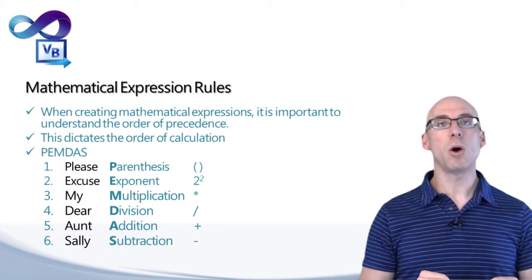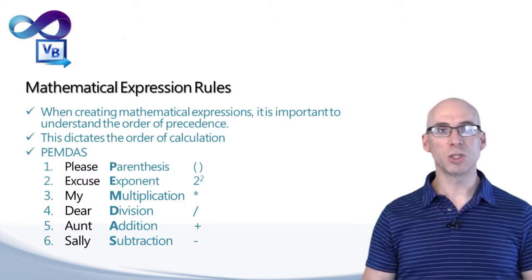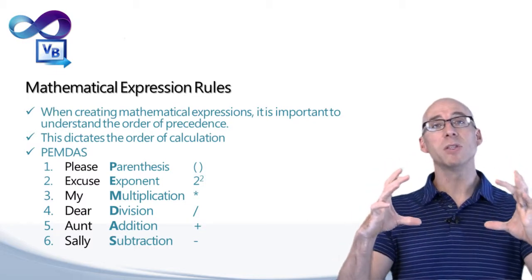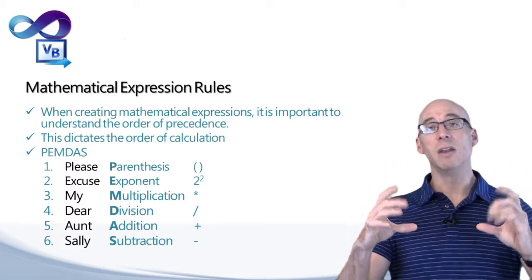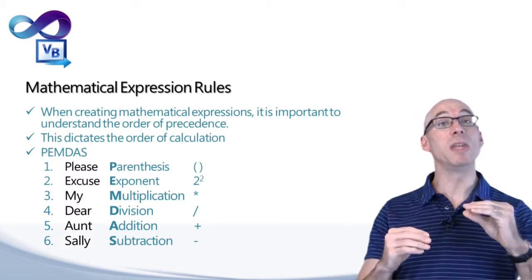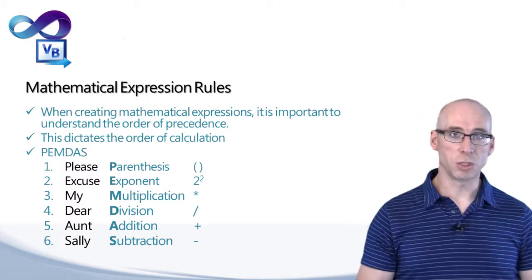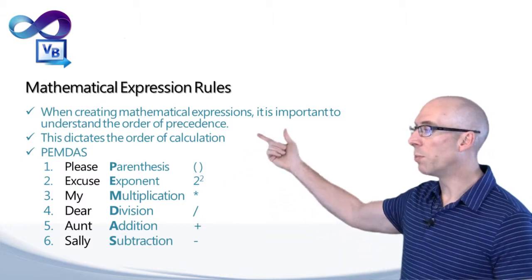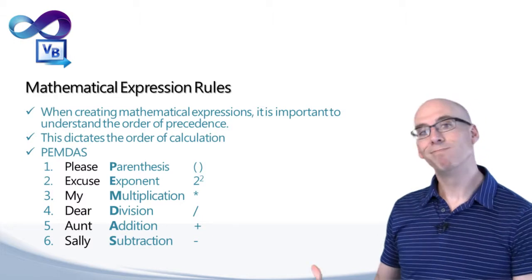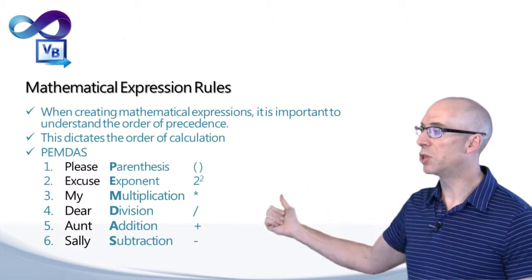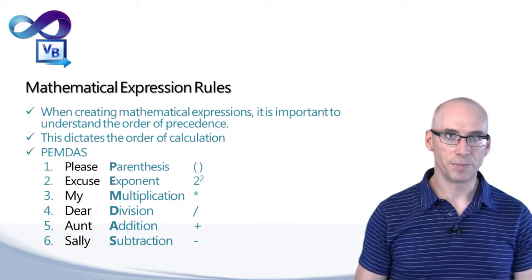This is how all mathematical equations are going to get done. So if you have something in parentheses, that will always be the very first thing that gets calculated. Then if you have something that multiplies, you'll get that next, or that will be done before any addition or subtraction. So if you always remember PEMDAS, or please excuse my dear Aunt Sally, you'll remember this: parentheses, exponents, multiplication, division, addition, and subtraction.